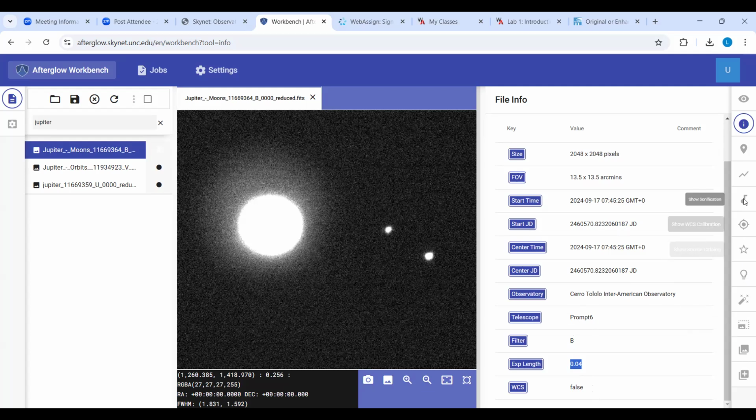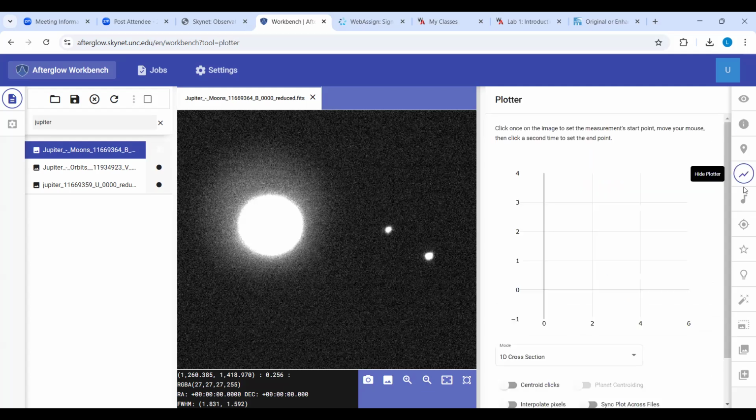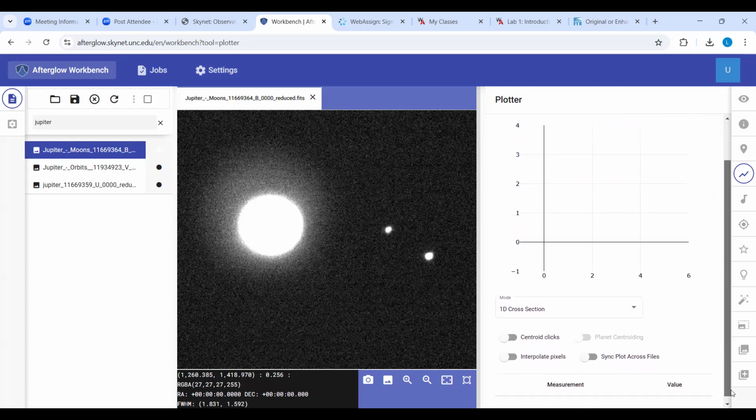The other thing is that we have to look through the data that we have, for example, diameter. When you click on the hide plotter, it brings up some other options that you have to choose. For example, here, centroid clicks, planet centroid, interpolate pixels, and synchronic plot across the files.